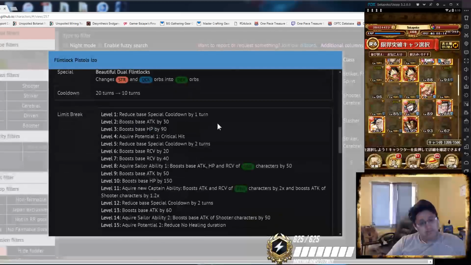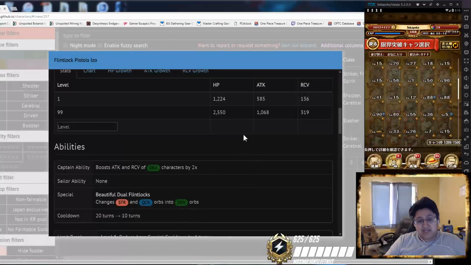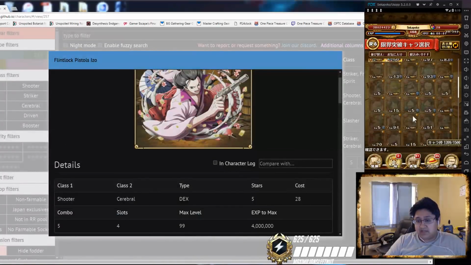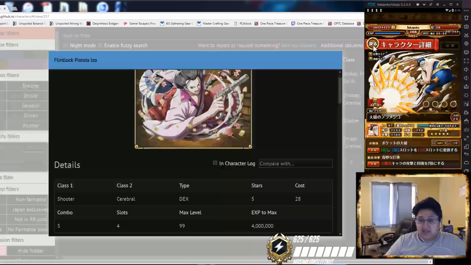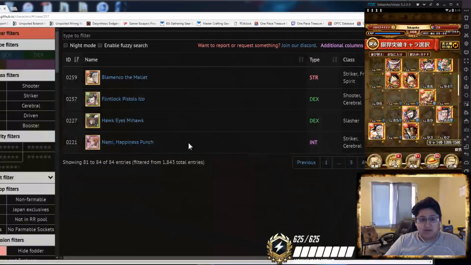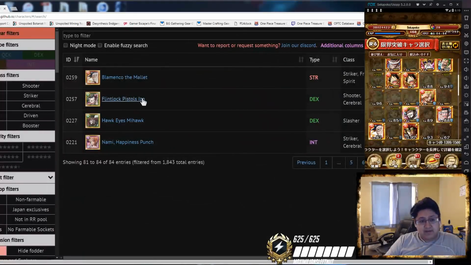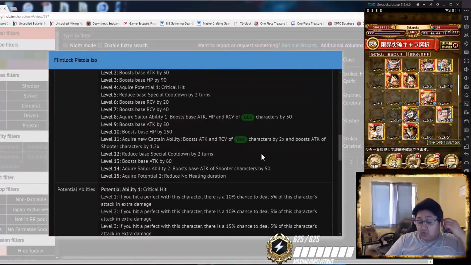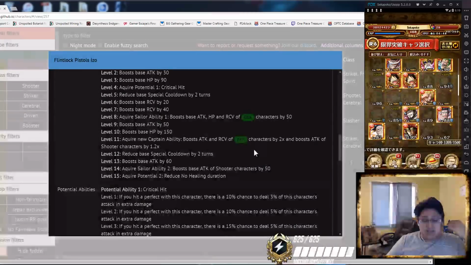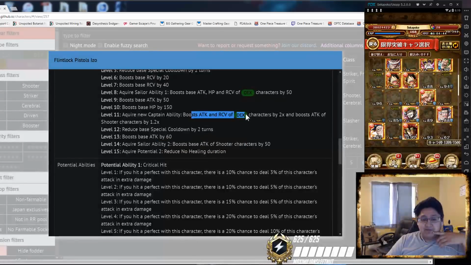Izo, same problem as everybody before. She's really old. She's really hard to use. Her attack stats are really low. Same with Blamenco. The attack stats were really low there. Blamenco had a 1160 attack. I think he maxes out at like 12 something. Let's see. Yeah, 1252. So Izo and Blamenco, same problems, but Izo again goes down to 6 turns, which is really, really cool. I do like that it makes her a 6-turn cooldown. She gets a good sailor ability, which is really nice, and boosts the attack of Dex characters and attack of shooting characters by 1 or 2.